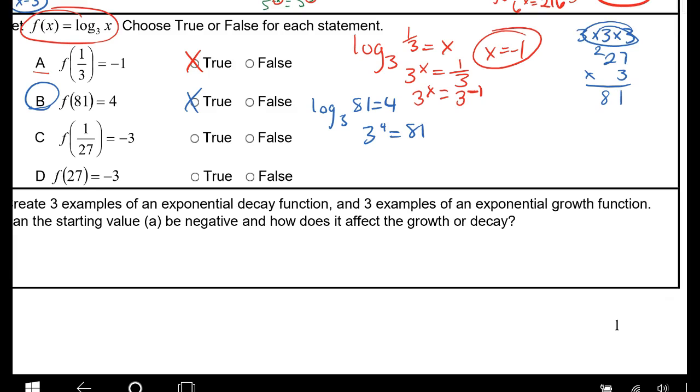Okay, now on the next one, let's do this one in green. We'll do the log base 3 of 1 over 27, and we want it to equal -3. So again, let's rewrite that in exponential form: 3 to the -3 equals 1 over 27. If we remember, if we have a negative exponent, that's also equal to the same number flipped, and then the exponent becomes the opposite, or in this case becomes positive.